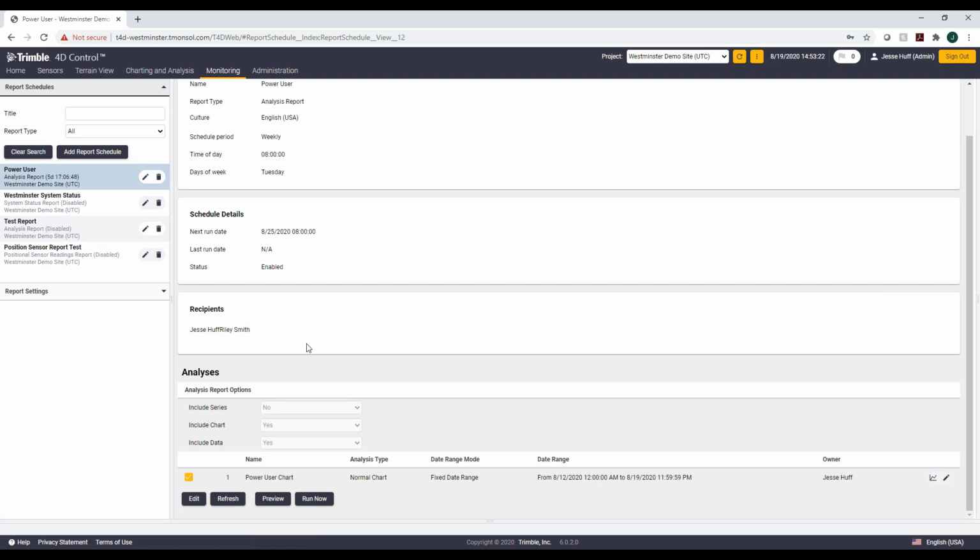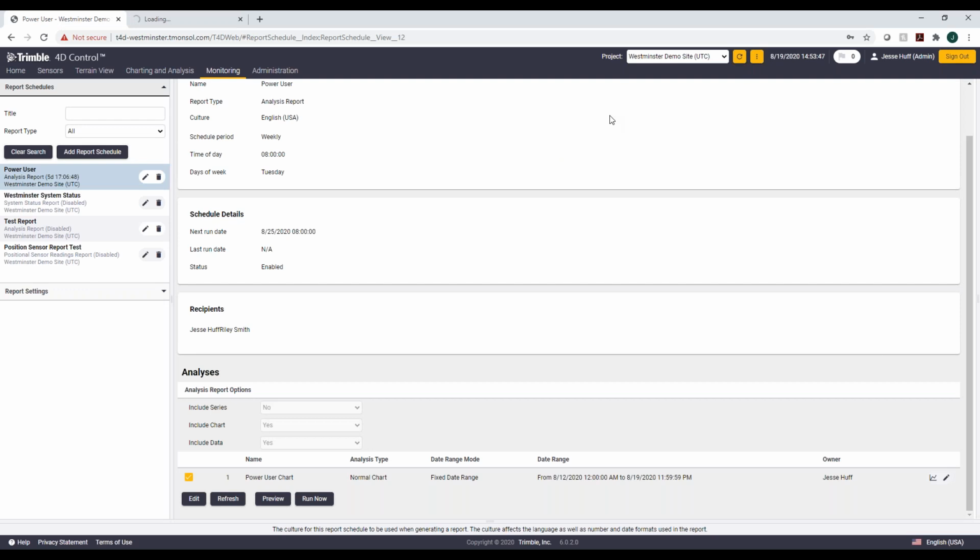The question that came in for you, Jesse, regarding reports. Let me just expand this. So can you generate a public URL for a certain report that you've created and share it with someone? A public URL, I'm not sure I follow. Yeah, I think the question is if we generate a report through T4D Web, are we able to share that, or what are the ways we can share that with someone?